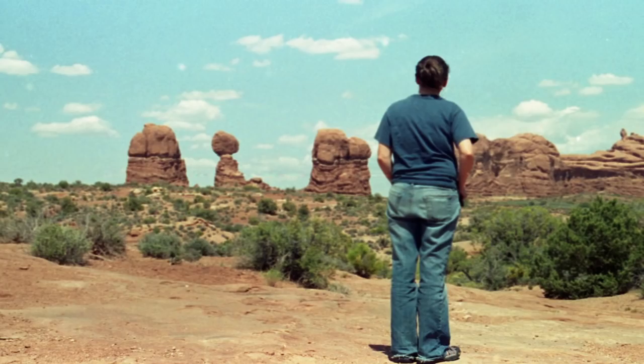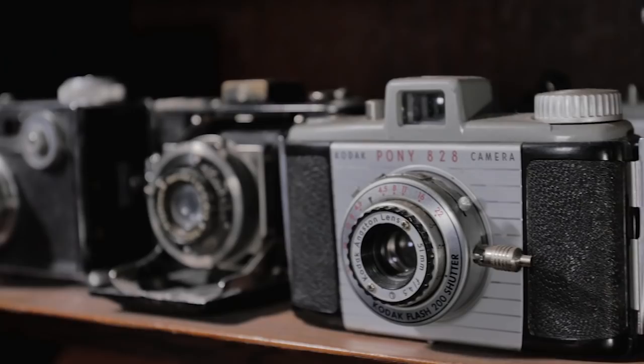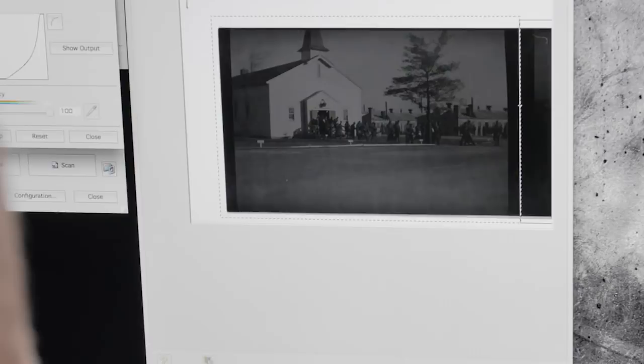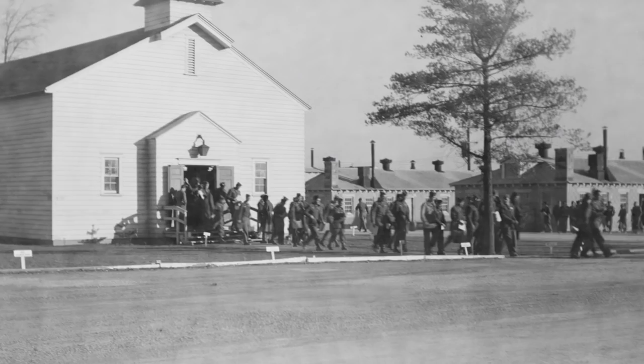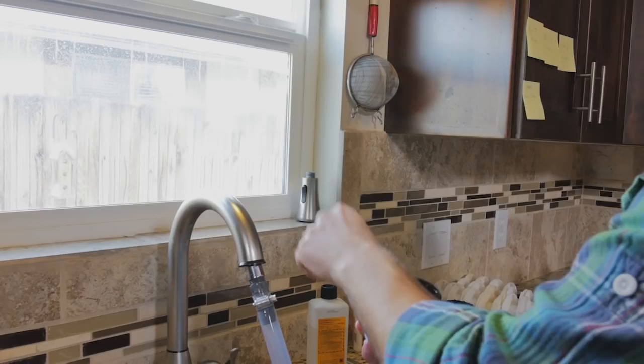Currently, our archive contains over 30,000 images, and they come to us from all over the world. I started the Rescued Film Project about four years ago. I was looking around in thrift stores and antique shops for old cameras to include in my personal collection, but then I began noticing that many of the cameras still contained rolls of film. So I started purchasing these cameras, winding up the rolls of film, and storing them. Once I got about 40 to 50 rolls, I processed my first batch, and I was completely amazed by how many of the rolls of film still had images on them. And that's where the Rescued Film Project started.